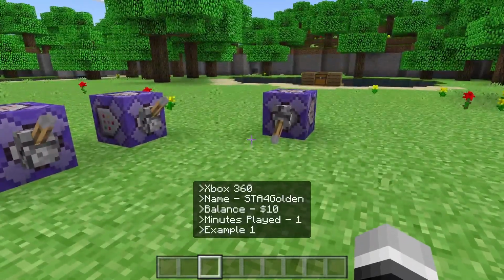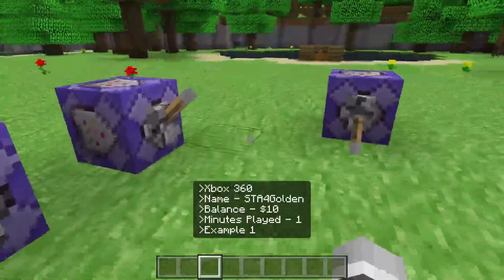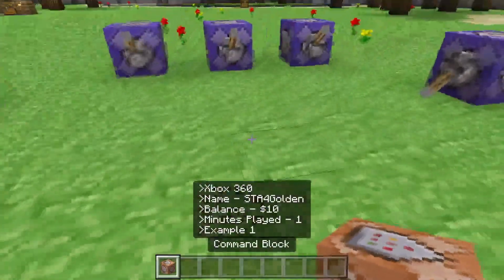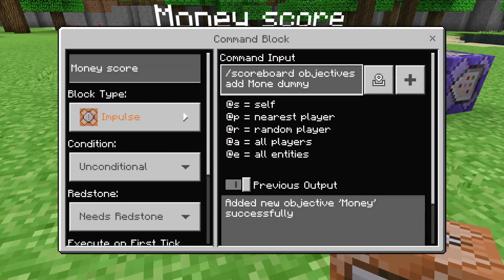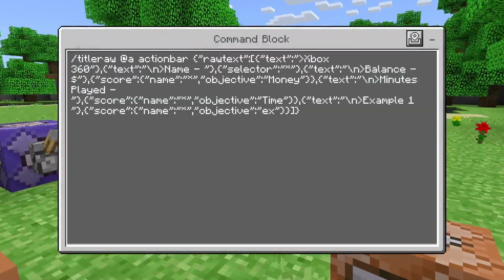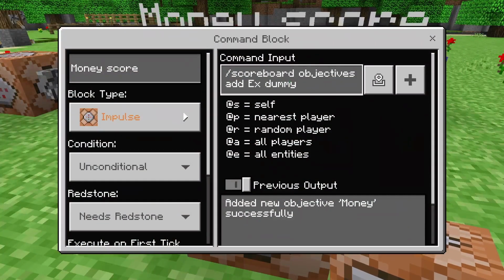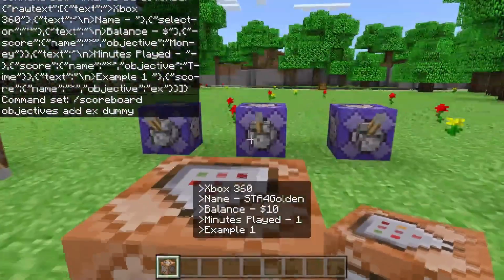So example 1, and I'm going to show you can add and remove money exactly how you can the other way. We're going to add an example scoreboard so it can pull data from somewhere, because all it's doing is displaying the data elsewhere other than an actual scoreboard. So let me make sure that I've got the exact name here. No, okay, it's a lowercase e that I put. So you want to make sure to use exact capitalization and everything, otherwise this will not work.